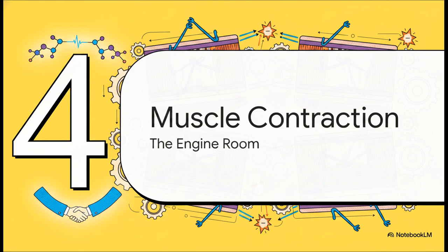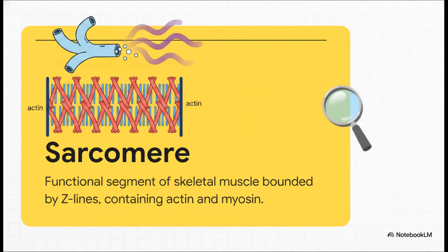Section 4. Mechanics of muscle contraction. And that chemical handshake across the void brings us to the actual mechanical generation of force. When the chemical signal hits the muscle, it dives deep down into the T-tubules, releasing even more internal calcium. This surge unlocks these tiny, highly organized functional units called sarcomeres.